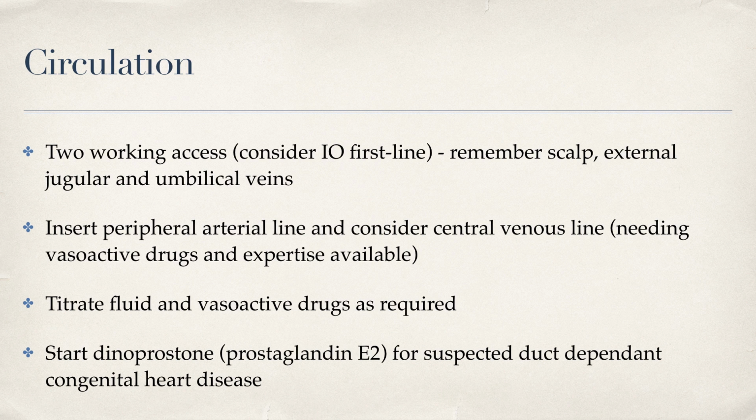Obviously with these high doses, the side effects are going to be much more common. So you're going to have apnea and hypotension due to vasodilatation. But in the collapsed neonate scenario, you're going to be intubating the baby anyway, and you're going to be supporting them with vasoactive drugs. If it's due to prostaglandin-mediated vasodilatation alone, noradrenaline would be the ideal drug to counteract this. If there is somebody available locally who can perform an echocardiogram, getting the diagnosis will also be helpful. So that should be done.